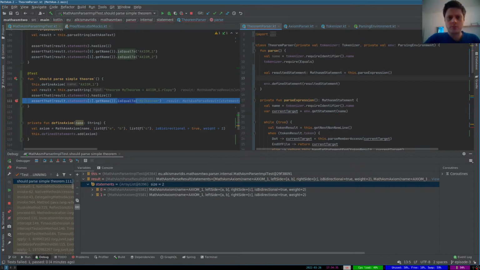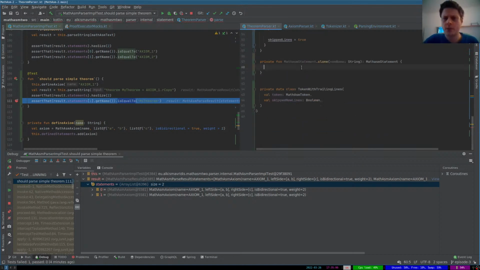So the definition is clone, name, and define the definition statement to define. Yes. And statement to define. Let's get statement to define.